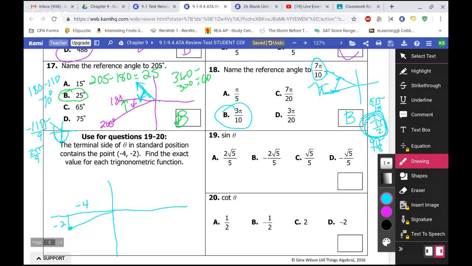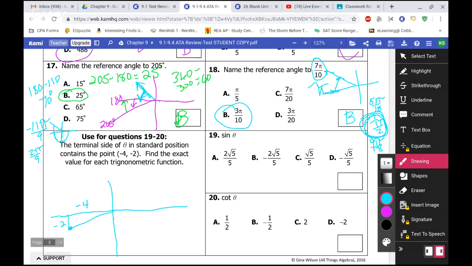And like you said, if you want to convert to degree measures, I guess you can if it helps you, but just don't forget to change it back, because if you're asked in radians, it is expected that you will answer in radians. Okay, I got it. All right, back to this.